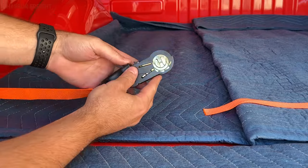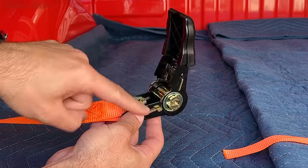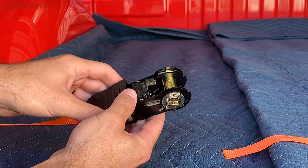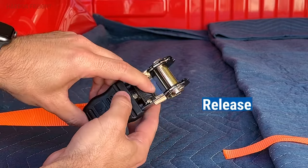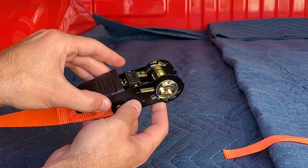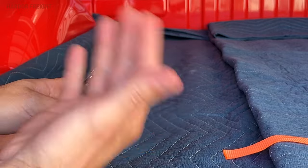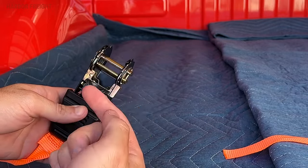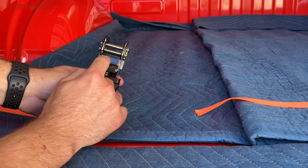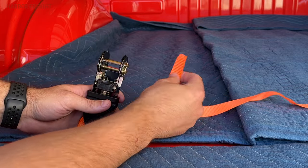In terms of key components of a ratchet: the ratchet itself has to do with these teeth here. There are things called pawls that grab onto those teeth in various ways as you're using it. You'll also have a release mechanism that you use once you've built tension. Probably one of the most important parts is called the windlass — the spool that you put the webbing around, which holds the line once it goes through. To start, you want to get the opening in the middle parallel, so hold it straight up and down.